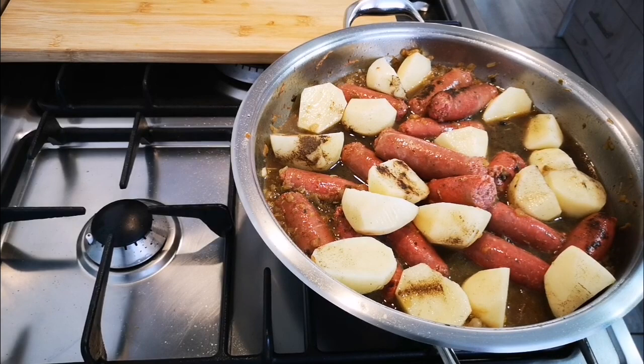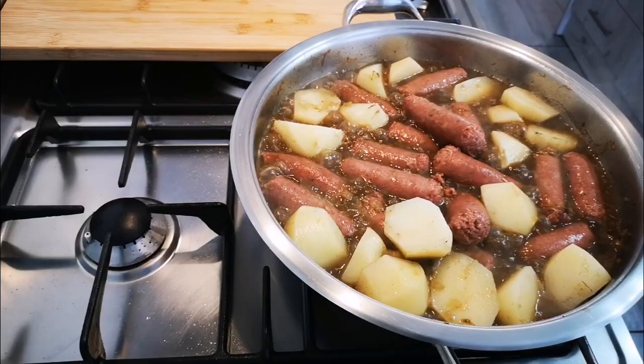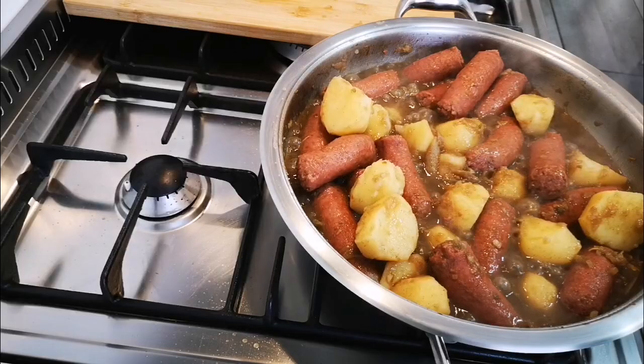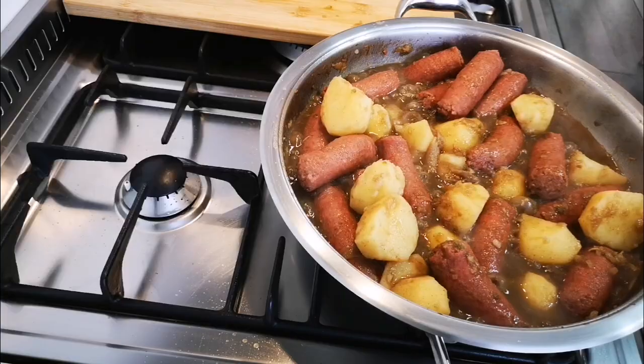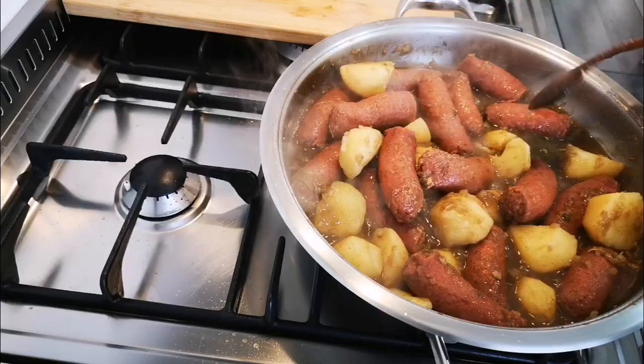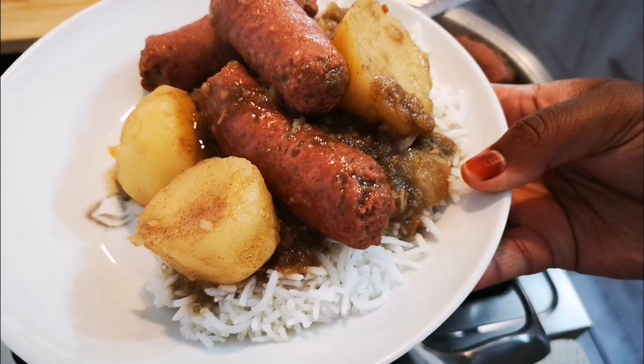She's going to watch my commentary and learn from this as well. I wasn't here when she was doing this — I was at my hospital appointment. It's bubbling away. Look at that colour! She's going to test the potato. It's still a little hard, Wassila — another five, eight minutes. You want a lovely soft potato. And there you go — sausage breyani made by Wassila Seidel.